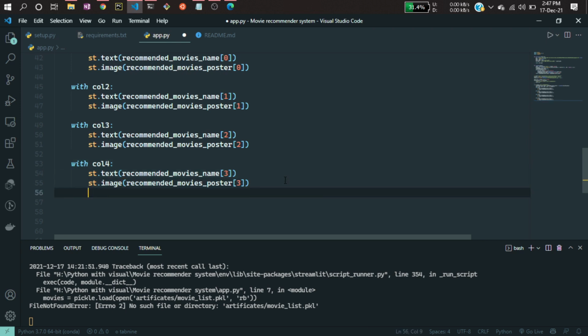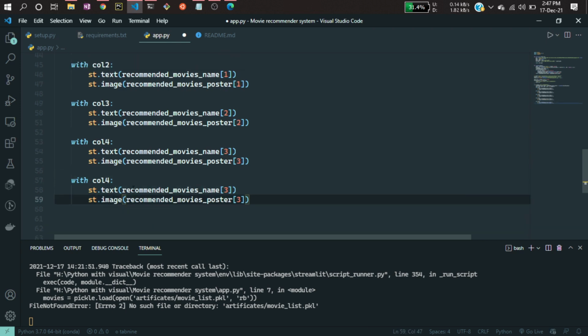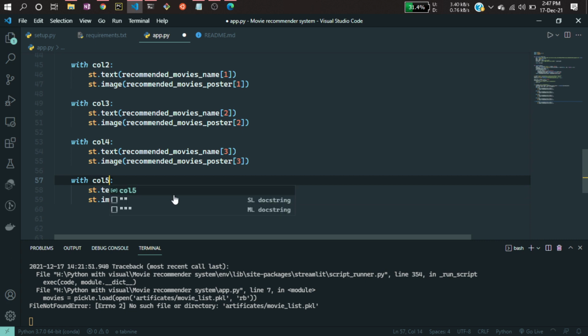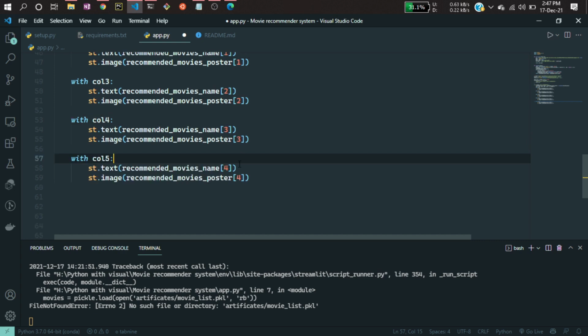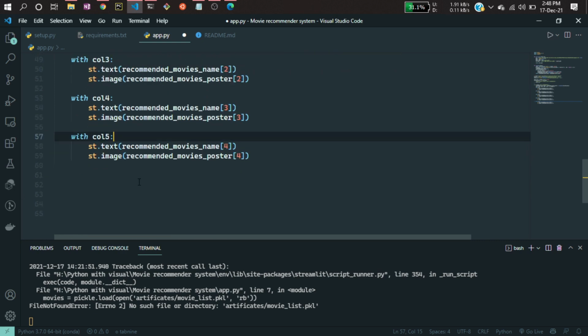Also column 5, and that should be 4, because it will return a list, okay, and from the list itself I define the index, the index of this movie's position. So yes, that was the code.